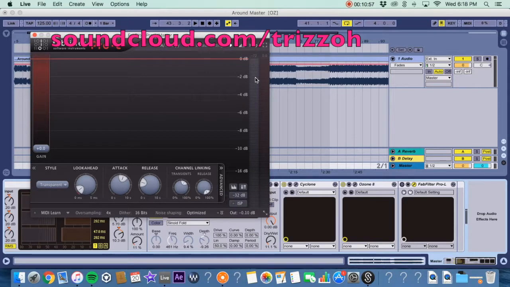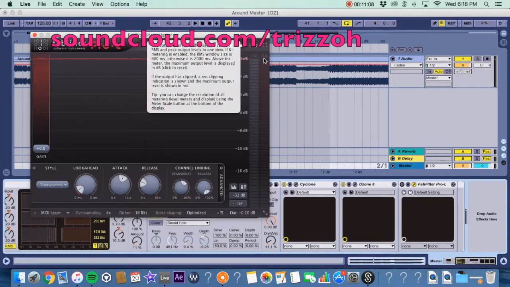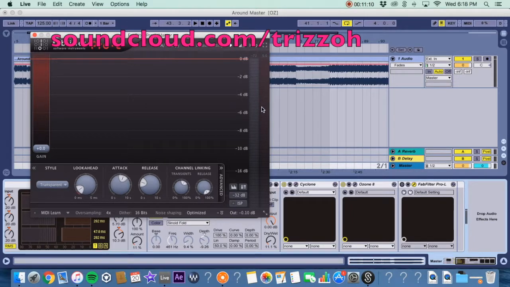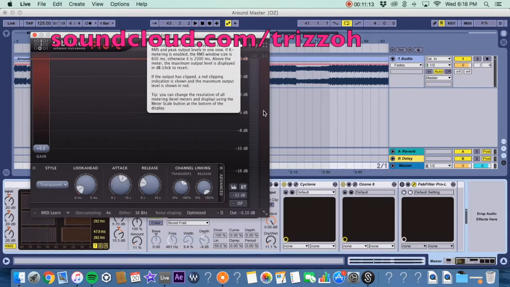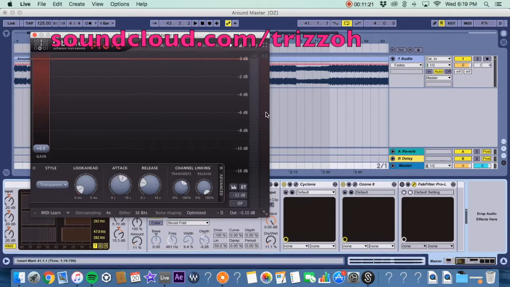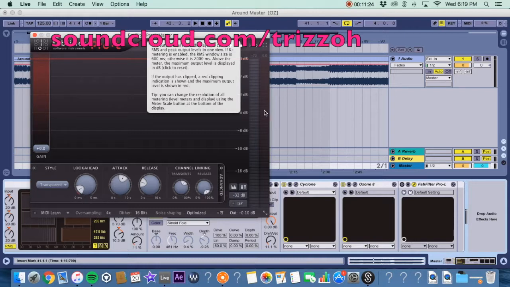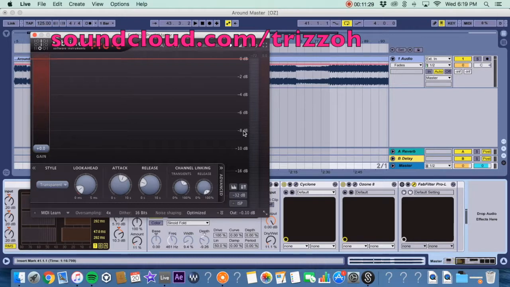So you also have these 2 levels here. The blue is going to be the volume of your track, and it's going to show peak and the RMS, and then the red is going to show the gain reduction that you're getting. I really don't like to push anything past -6 dB. I really try for like 4 or 5 maybe. But if I have to really get that louder, I'll try to get to 6. Anything after that, I notice, no matter what, you're usually getting some sort of distortion, and it's just going to mess up your track. You also want to try to get your track to at least -8 dB for the loudness.